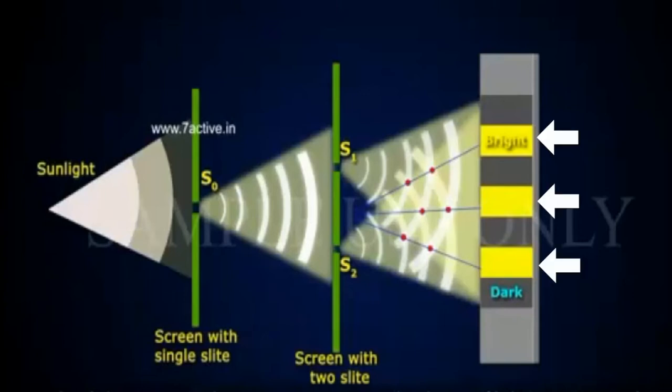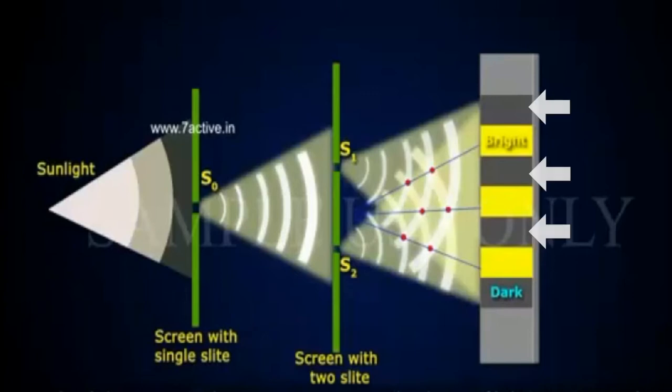As you look here, these bright yellow spots indicate constructive interference, which means the light waves falling on this part of the screen have superimposed constructively. So we call this a bright fringe or bright spot. And the darker ones indicate that light waves as they fall on the screen have superimposed destructively. Hence, there is no color at these points, showing that light waves have superimposed destructively. So we call this an interference pattern.